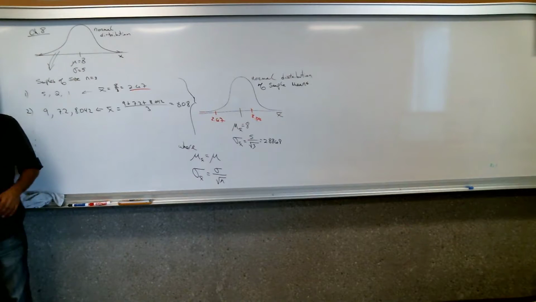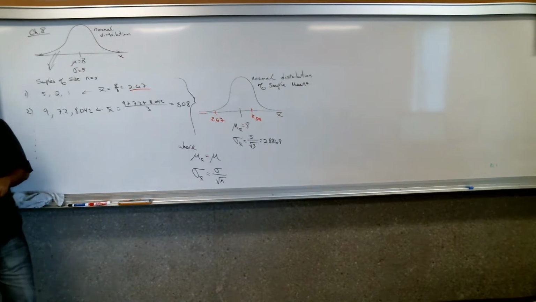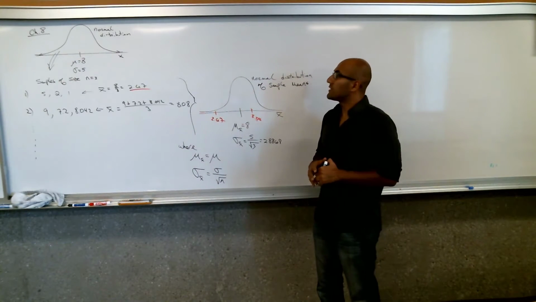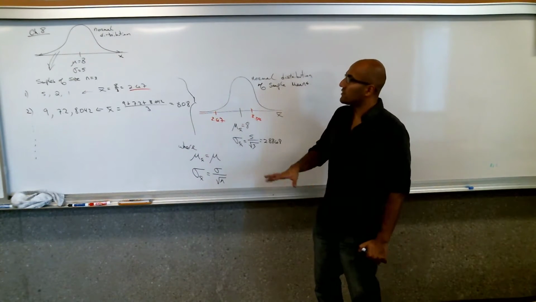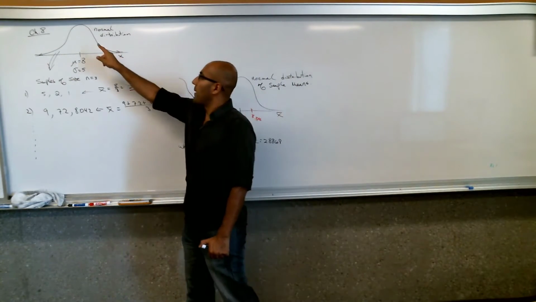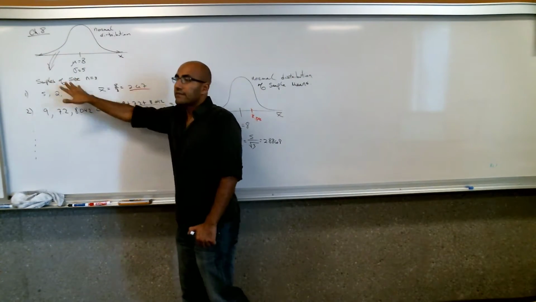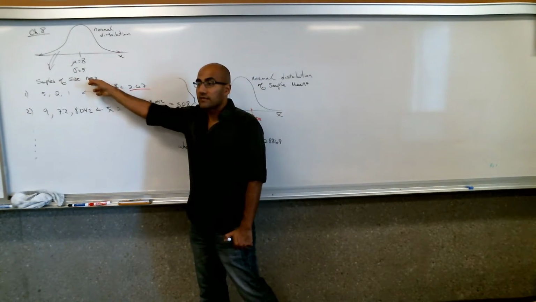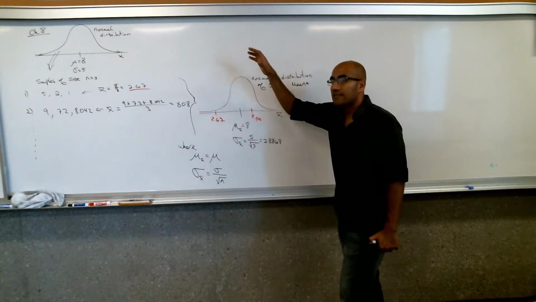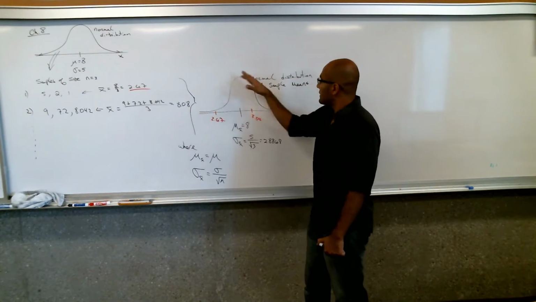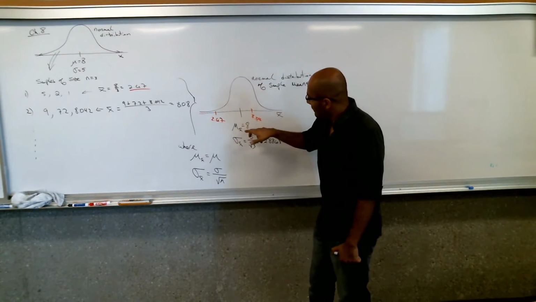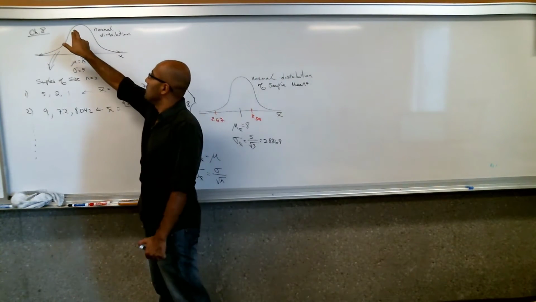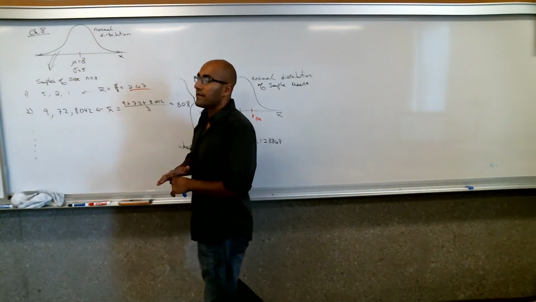Okay. All right, that's a very important concept in statistics, and this is always true as long as we adhere to the conditions. What are the conditions? Well, the condition is this. If the original parent distribution is normal, this is always going to happen. Guaranteed. Okay? No matter what the sample size is, you are guaranteed that the distribution of sample means is going to be normal, and that the mean and standard deviations are going to follow this little property as long as the parent distribution from where the samples came from is also normal.